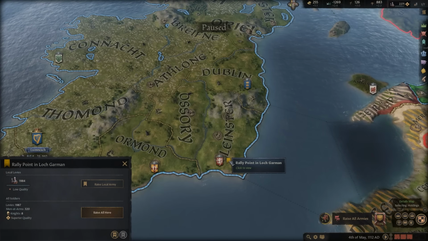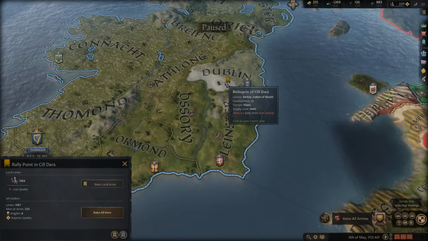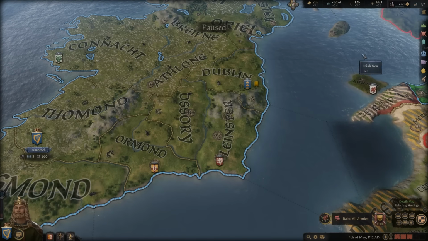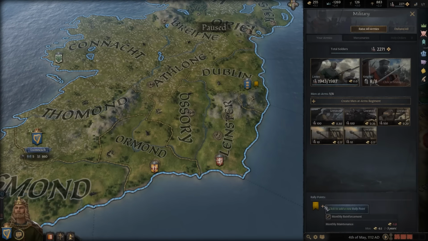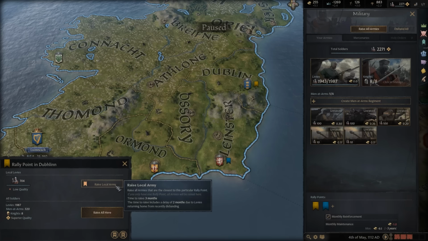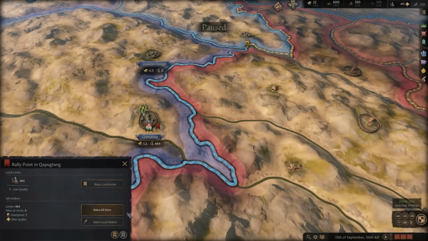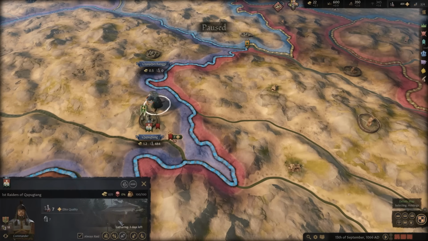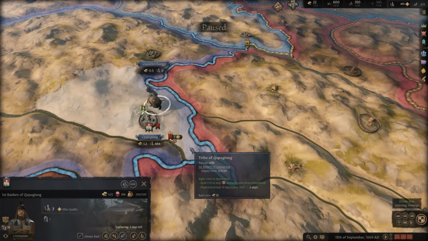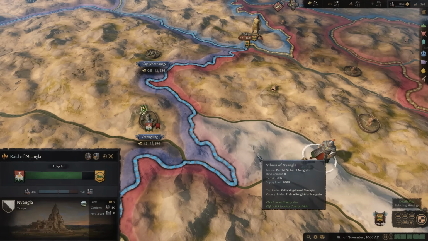Armies are raised at rally points, and you can either move one around by selecting it and right-clicking on any holding you own, or you can set multiple as you please. Clicking on a rally point on the map or in the military window will allow you to either raise only the local forces at the rally point, or raise your entire army at the rally point. You can also raise raiding armies using rally points if you're planning on going on a raid, an option available to tribal governments as a way to acquire wealth and prestige.